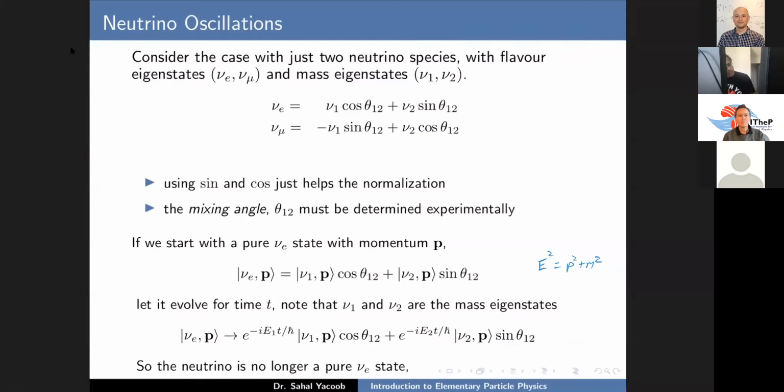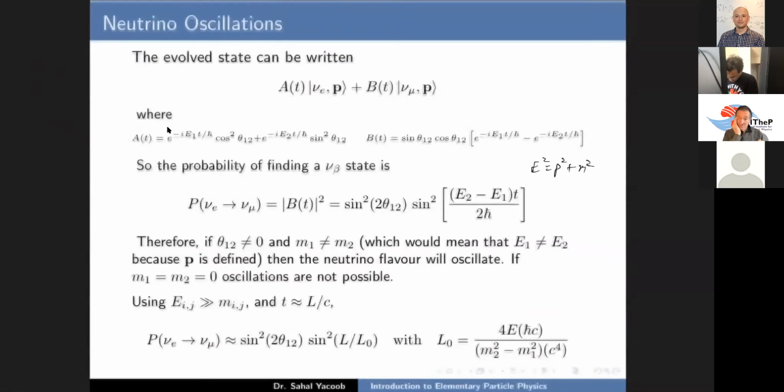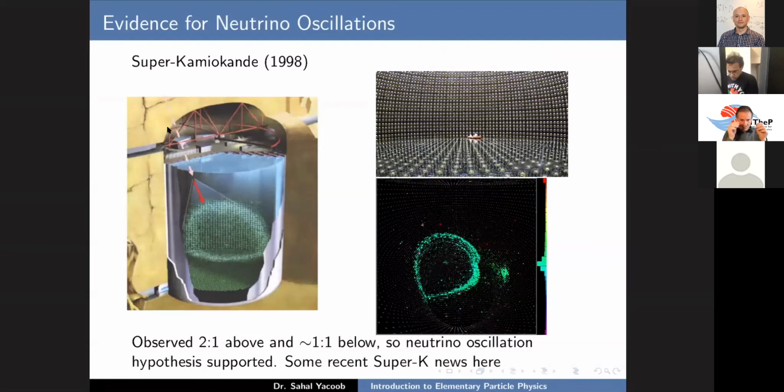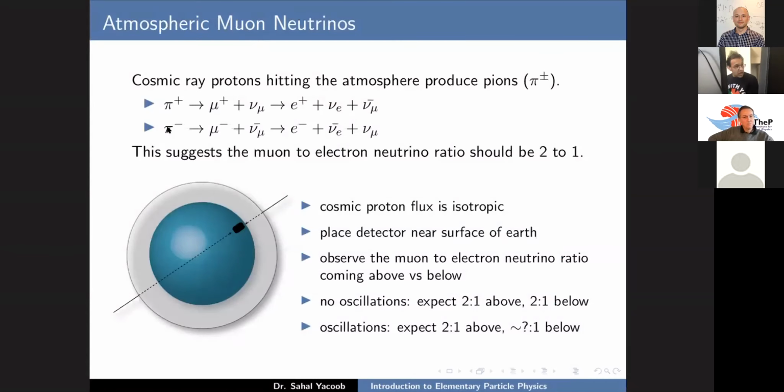I'm not sure. I think you have a slide. When the particle is produced in the interaction, it is produced with a particular momentum. Yeah, but when you propagate, if you just go forward two or three slides, there is a slide showing that. What slide are you seeing, Super Kamiokande? No, the previous one. I'm worried that my slides are not updating when I'm changing them. What slide are you seeing me sharing? Right now I'm seeing atmospheric muon neutrino. You want me to go forwards or backwards? Backward, please.